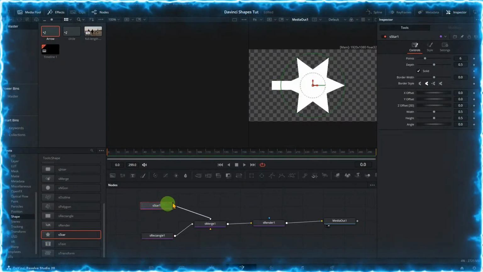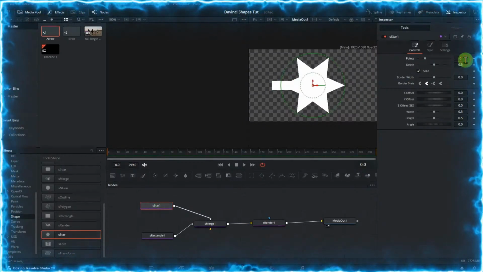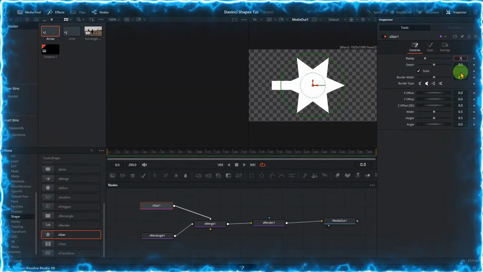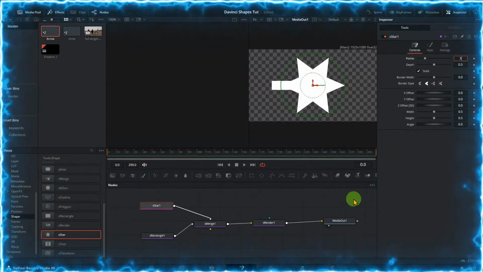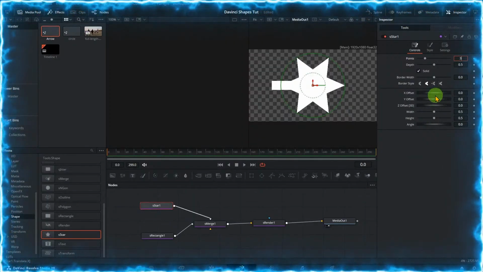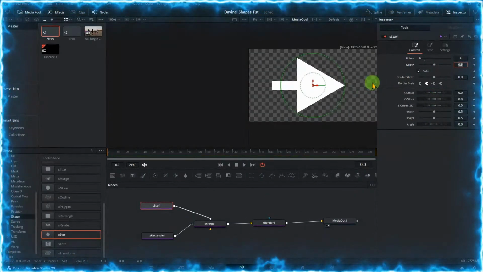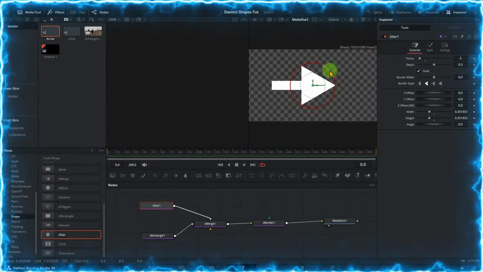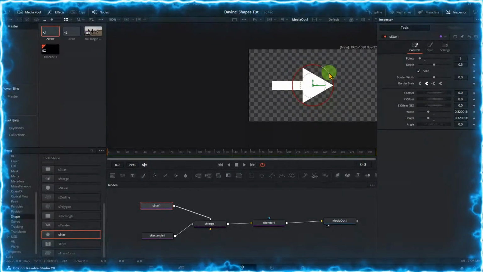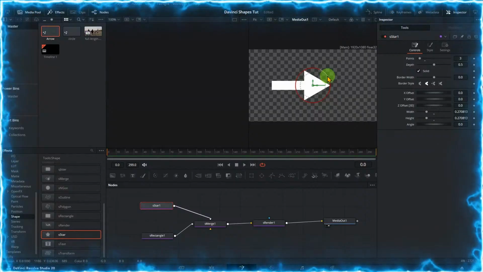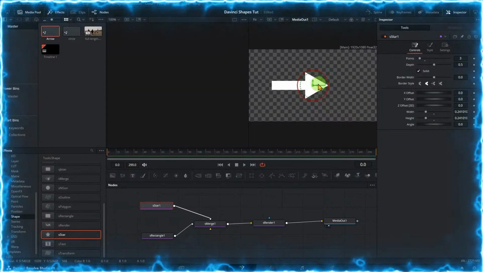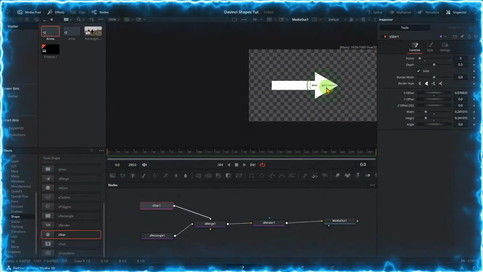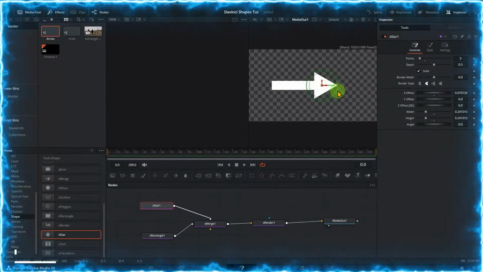Now we'll take our star, go up here, and change him to be a three-sided star. This is another way to size things in here. Bring him down so he looks a little bit more normal there. Just bring him over there.